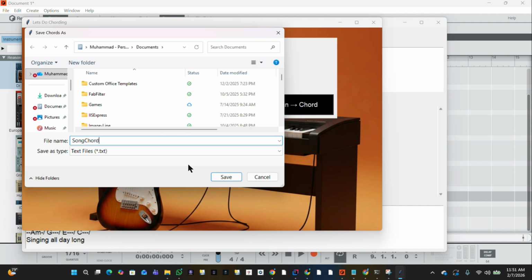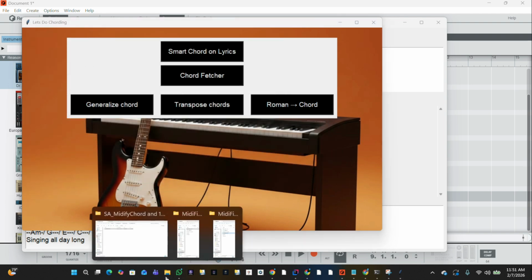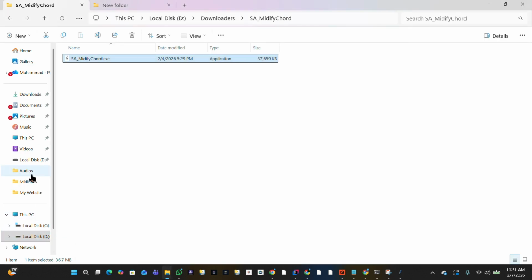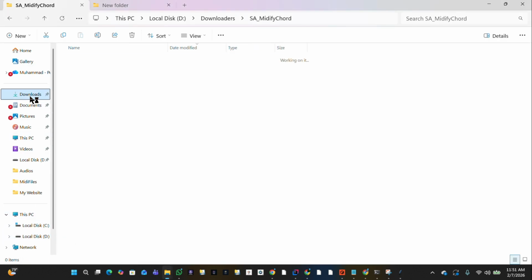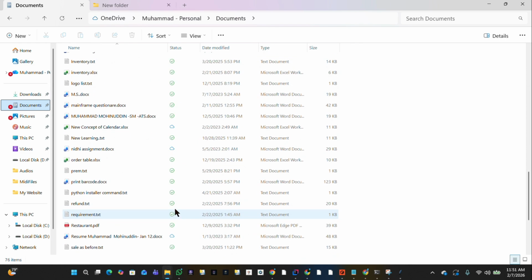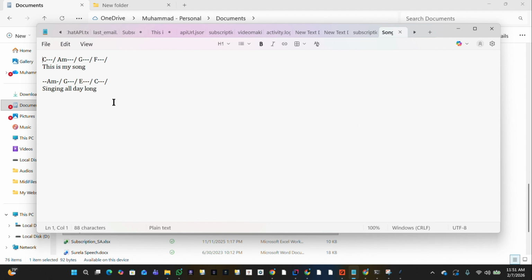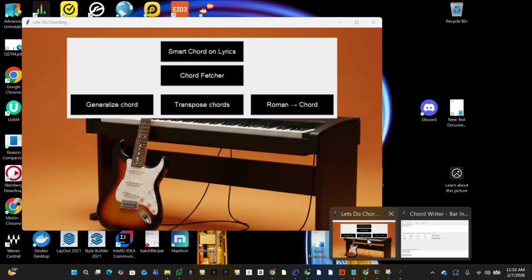This is the way I'm saving the chord over here. Yep, it's saved. And let's see where the txt file is. Yep, here it is. So this is the way we can write the chord on top of the lyrics very easily.